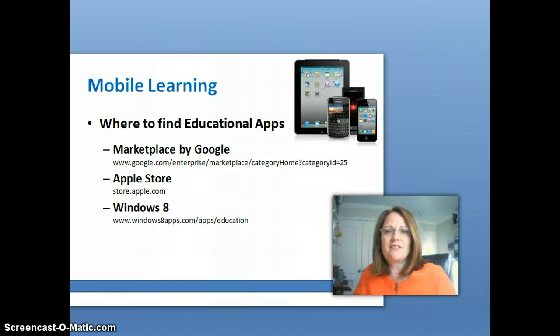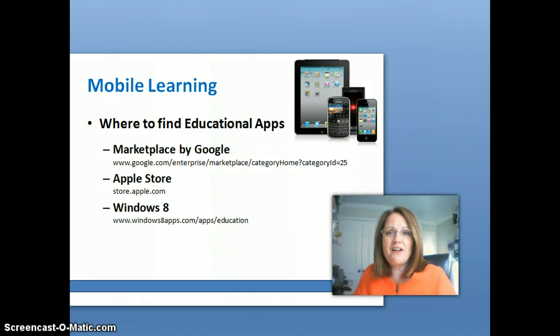So you need to watch out a little as far as investing in apps. You may want to be careful that you commit to one ecosystem that you're comfortable with and think will be there for a while if you're going to really invest your time and energy and maybe some money into those kinds of educational apps.